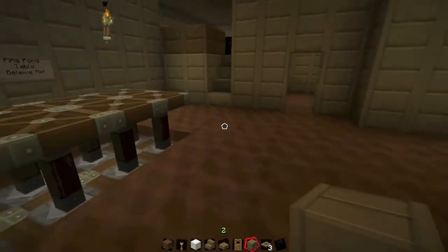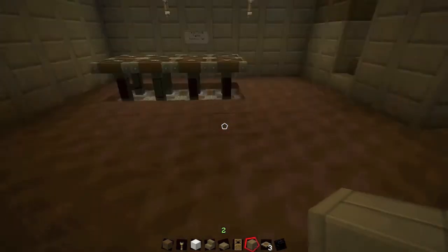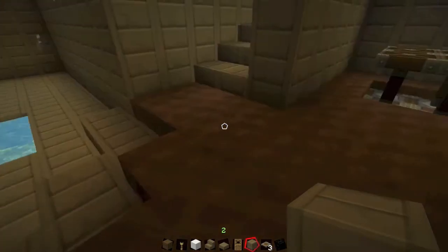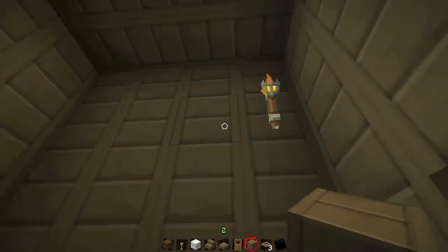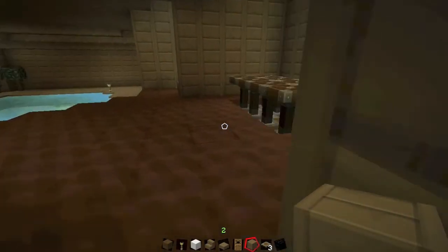So we have our ping pong table here. And then we got this open room. I'm not going to put anything just because I like the free room. And then we go in here. We got our nice bathroom, high ceilings, which we'll do that later.